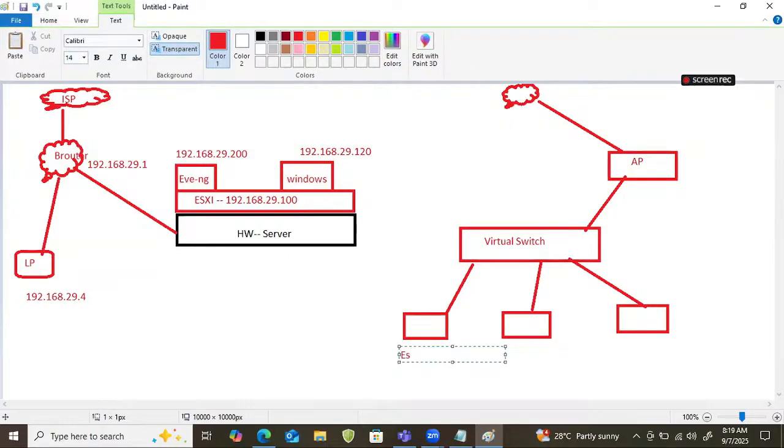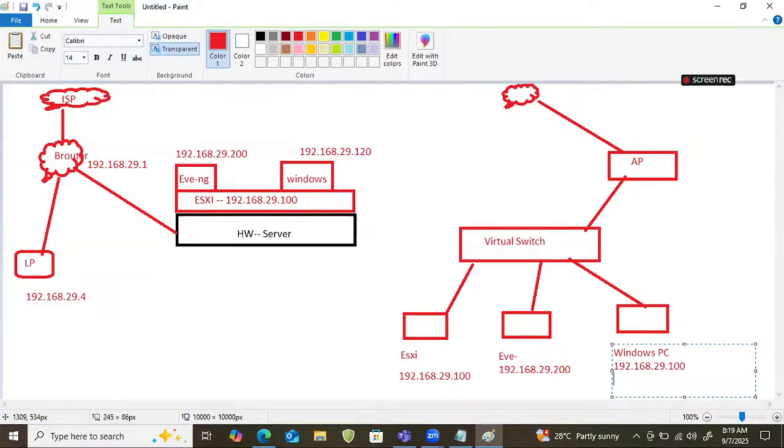ESXi IP address is 192.168.29.100. EVNG, what is the IP address? 29.200. Windows PC, what is the IP address there now? 29.120.